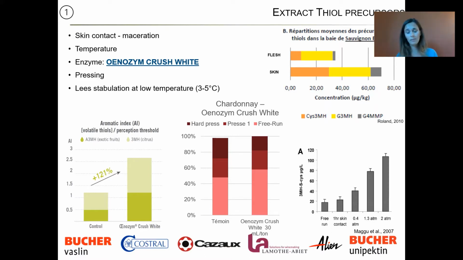You have to be extremely careful with oxidation, so low temperature is important. You also have to be extremely careful with microbial development. So again, low temperature is important, but use sulfur or use a product such as Excellence B Nature, which is our non-Saccharomyces yeast, that will inhibit the other microbes and protect your juice without adding too much sulfur. Okay, so I'm happy to talk more about it if you have questions. It is a great idea, but you just have to be careful on some steps.